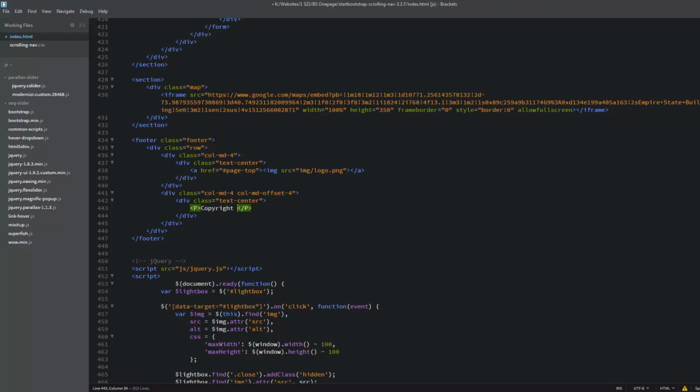And then we want the copyright symbol, which is a little short code, the ampersand symbol, then copy, a little semicolon after it. And then the name of our site, or just call it One Page. Obviously you call yours whatever your site's called. And then 2017 to present, that will cover it.